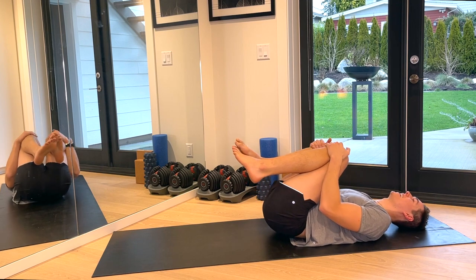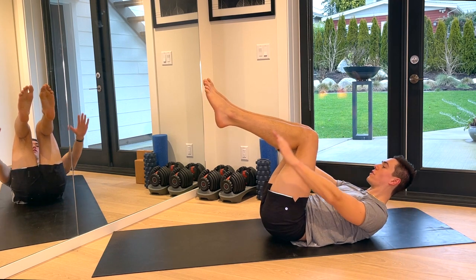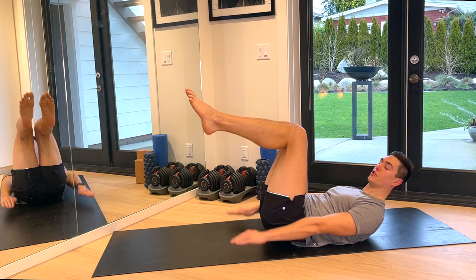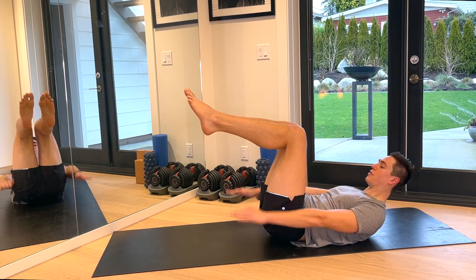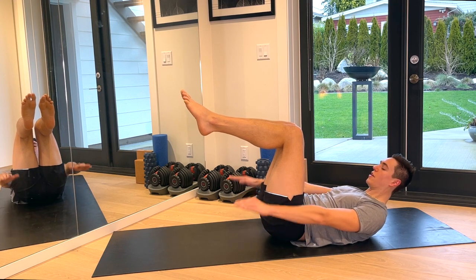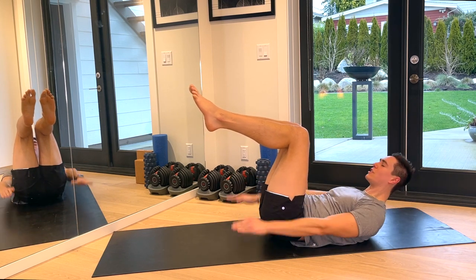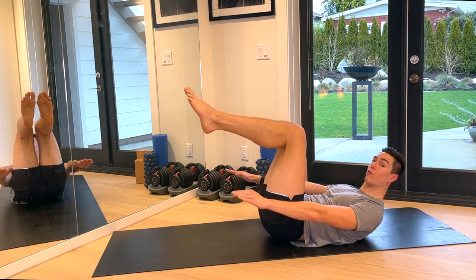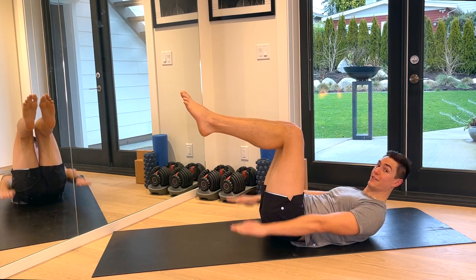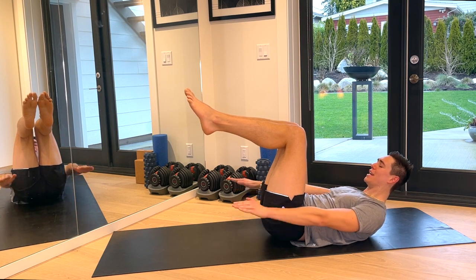Knees to chest, rock your spine side to side. Let's bring the knees back under your hips in tabletop position. Lift the head, neck, shoulders off the mat again. Hover your arms to the floor, lift one inch higher — the hundred. Pump arms in: two, three, four, exhale. Inhale — two, three, four, exhale. Option: head to floor, or one hand behind the head. Really strong arms here. Exhale — can you lift one inch higher? Exhale. Four more to finish — four, three, two, one. Last one, best one — four, three, two, one. Exhale, knees down. Good.